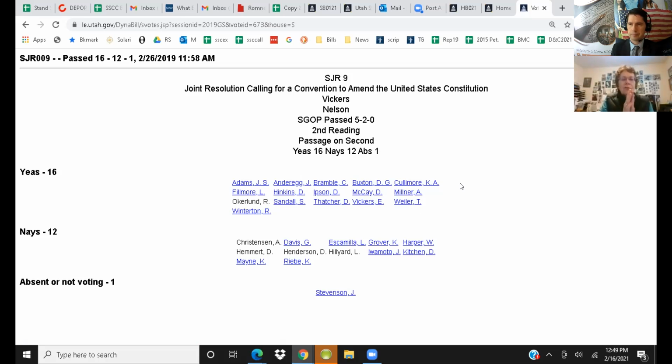So it's kind of instructive to know who voted for and against, because if we get to the point of trying to find a sponsor for a rescission resolution, or we're looking for support, we could go to these people and say, we noticed that you opposed SJR 9 and we hope you still are of the same opinion, or how do you feel about it now? And we want to do this. Would you be willing to support a rescission resolution and that kind of thing? So that's pretty valuable information.